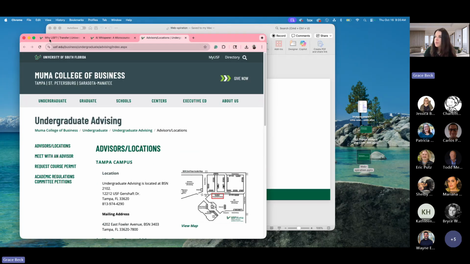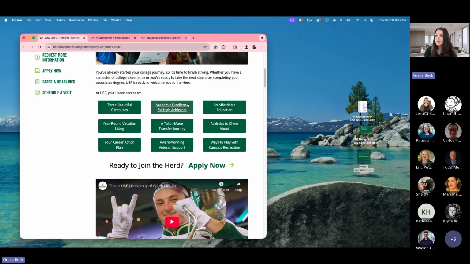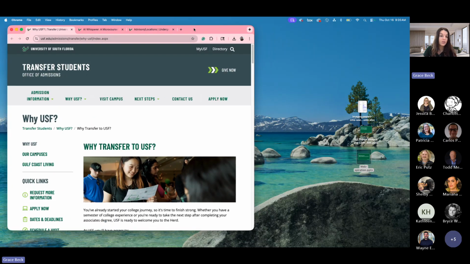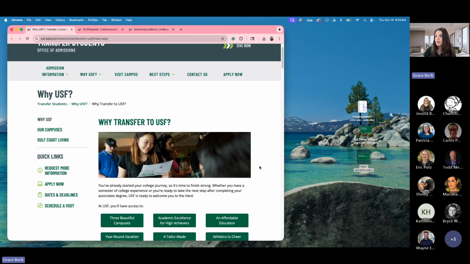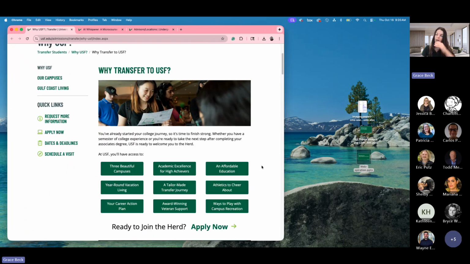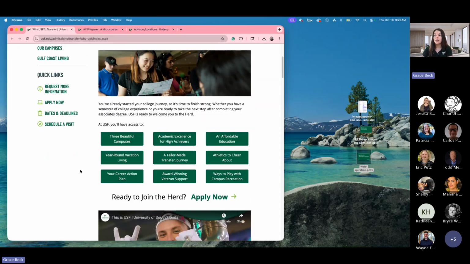I believe it's this one. Here we go. Yep. So I'm going to show you again 3 different examples of great text pages, and they're all going to look very different. They're all utilizing very different elements. So this one is new that we're showing you. It's from admissions. And because we have about 10 minutes left, I'm just going to scroll down each page so you can see them. I won't highlight each element, but I'll highlight a few. So for admissions, they're utilizing a lot of elements here.